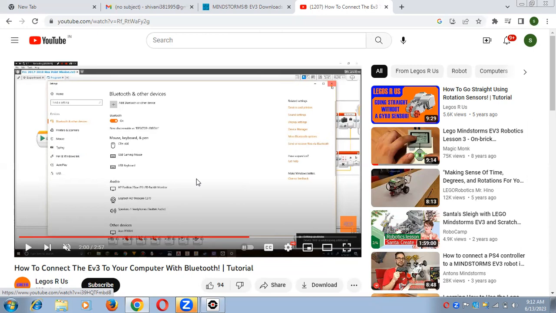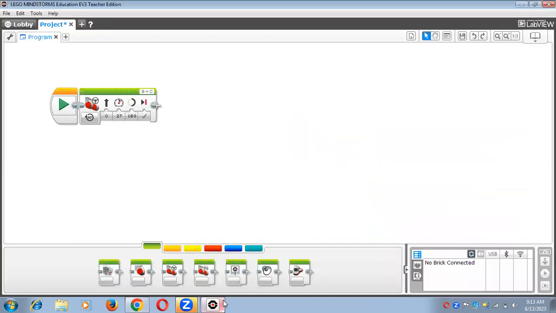That means we have to switch on the Bluetooth on both, then pair them. Whatever your EV3 name is, you can see on the screen right now, your EV3 brick name is available at the top of the screen. The same name will appear here in the Bluetooth settings, and you can just click on that. After that, you provide the passkey, that is 1234, which is your EV3 passkey. Then click on the done option, and you will directly jump onto the software.